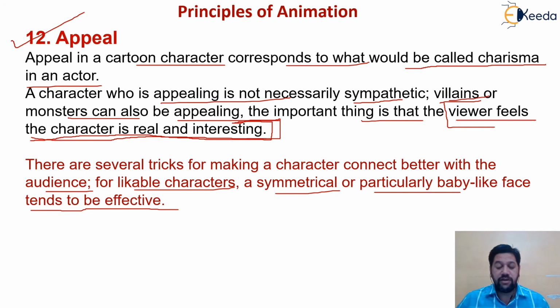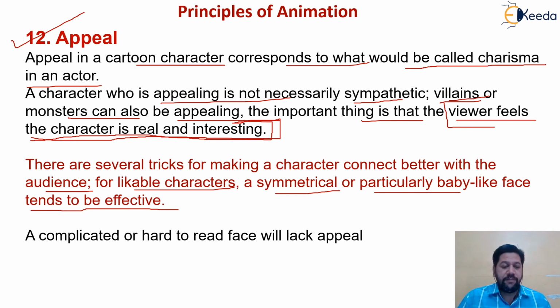I consider that a very important point. The last and 12th principle is appeal. A complicated or hard-to-read face will definitely lack appeal. Suppose the character I have drawn is very complicated and hard to read, his face is not clear, and he is wearing so many things. I think it will lack the appeal that we are considering.